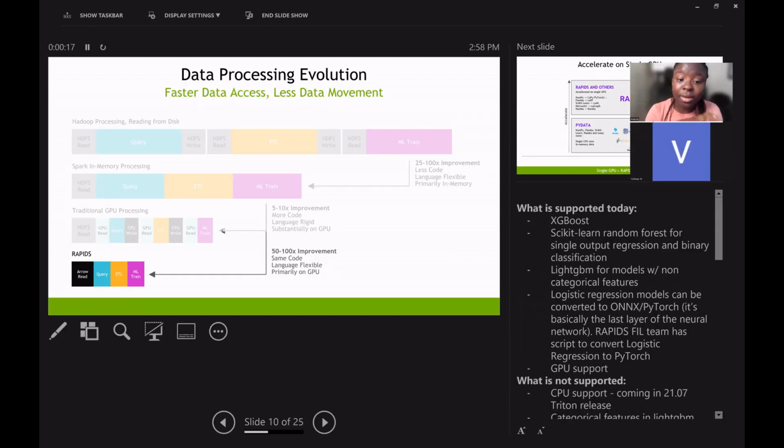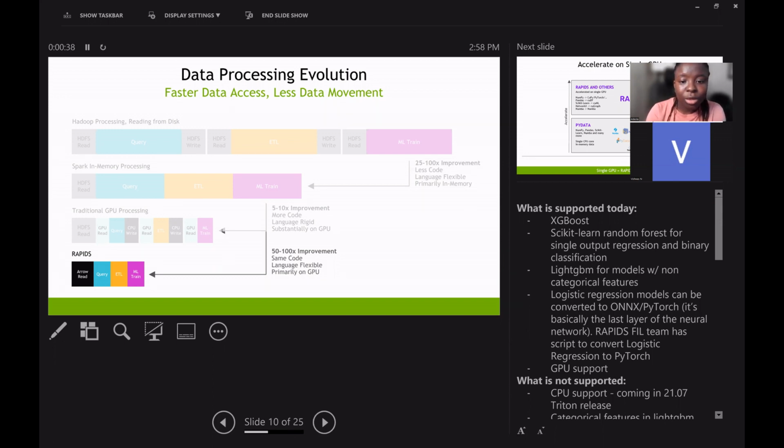Like I said, for each of these libraries, you have faster improvement in training times. We have faster data access, and your data has less movement, because if you're moving data from one place to the other, you can cause data leakage.